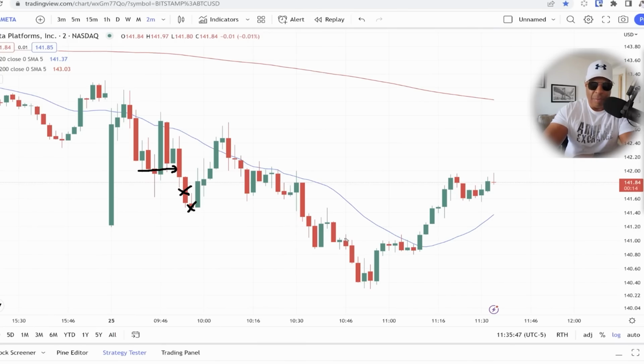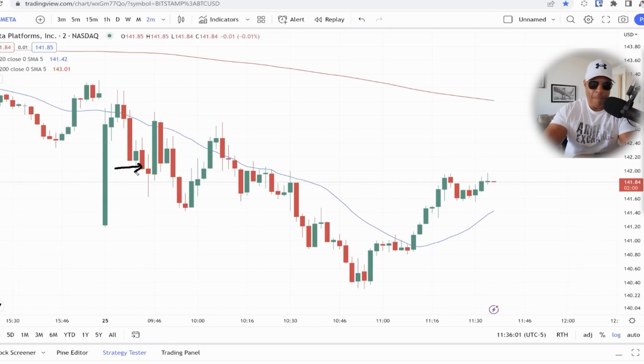Okay? This is not a profit bar, but this one is a profit bar, and that one is a profit bar. Okay? So, once again, this is not a profit bar, but this one is. Get in the habit of taking profits 2 bars after the opposite color, not 1 bar after the opposite color. All right? Now, with that being said, if the 1 bar after the opposite color gets big enough, you can cut it in half and that becomes 2 bars.